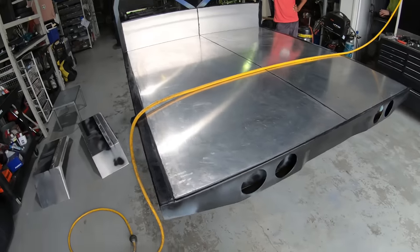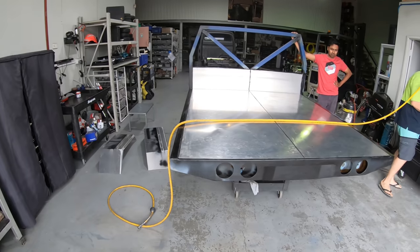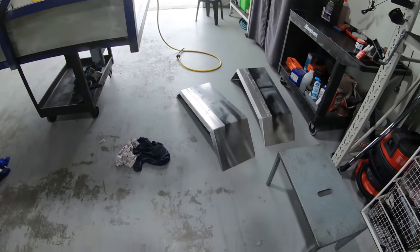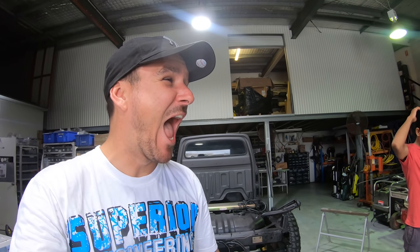So it's actually time to sand it. We obviously need to basically what they call key the whole thing, so just rough it all back so the paint has something to adhere to. Then it's party time, baby. Anyway, the guards and everything need to be done. So without further ado, let's get some sanding done. And start the time lapse!